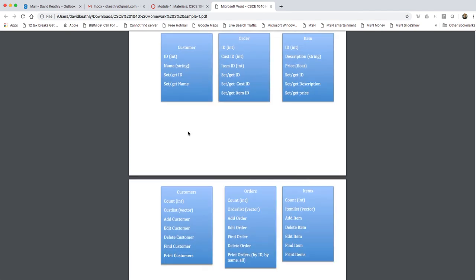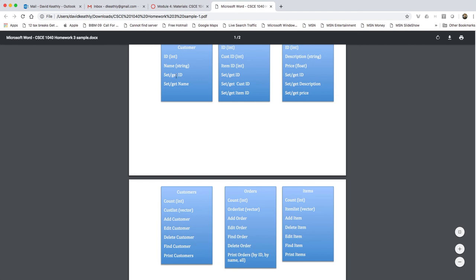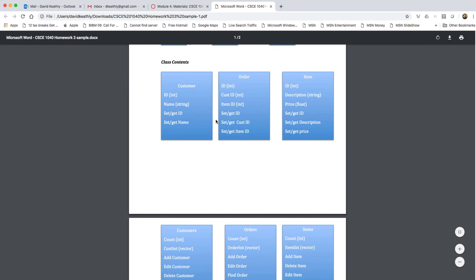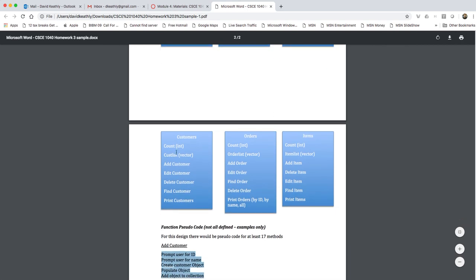And then the class contents: the entity classes are mostly data heavy, but they do have sets and gets, and you're free to do them in a fashion similar to what you see here. You don't have to list them out completely. You can put the data types in here for the data. The collection classes have counts and some kind of an array or something for the list. You aren't able to use vectors, so yours will not say vector.